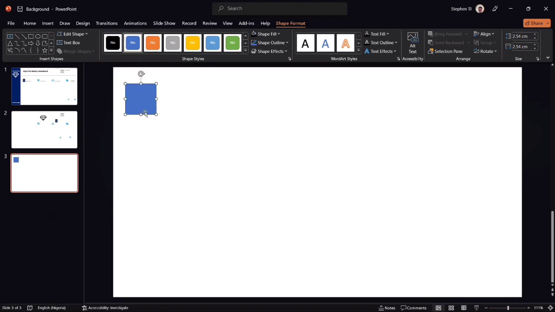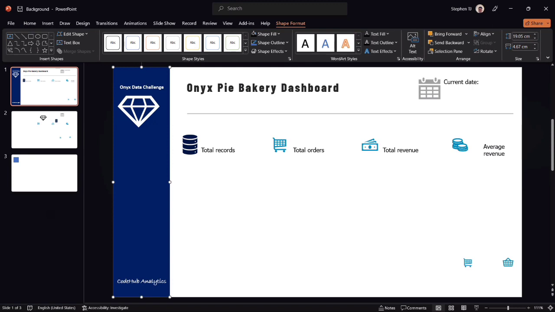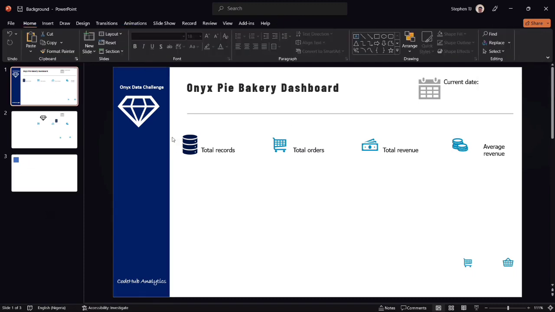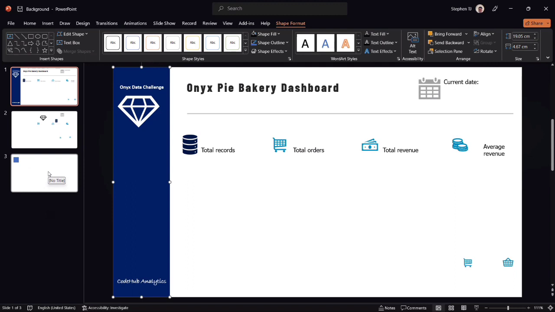And then if you look at the shape format here, the height is 19.05 and 4.67. So this might change at times, it depends on the width of the screen of your computer. So for me, this is the height, 19.05, 4.67, and that's what I'm going to use for this one too.